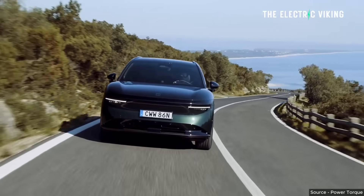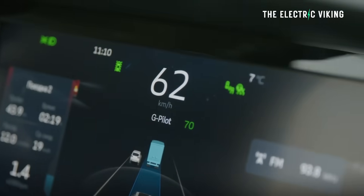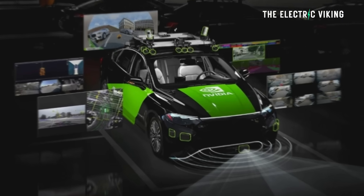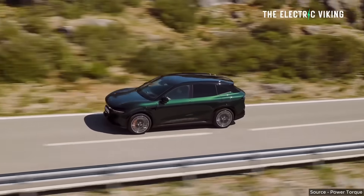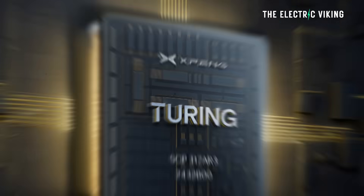The official launch has just happened, which is why I'm making this video. The car now comes standard with Geely's G-Pilot H7 advanced driving assistance system, featuring 31 sensors throughout the vehicle powered by an NVIDIA Drive Thor chip with 700 TOPS of processing power. That's significantly more than most Japanese, American, and European cars. By comparison, XPeng's newer cars using Turing chips can achieve around 2,000 TOPS using three chips — so 700 is impressive, but 2,000 is extraordinary.